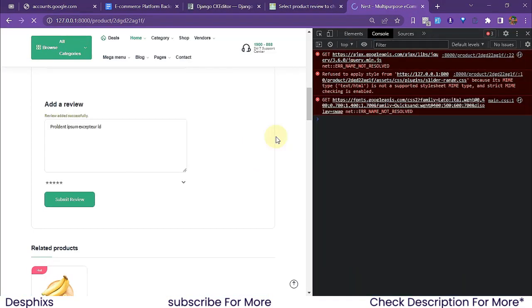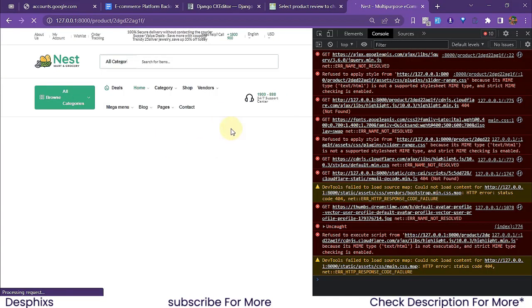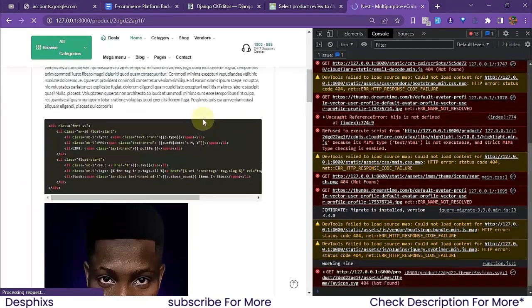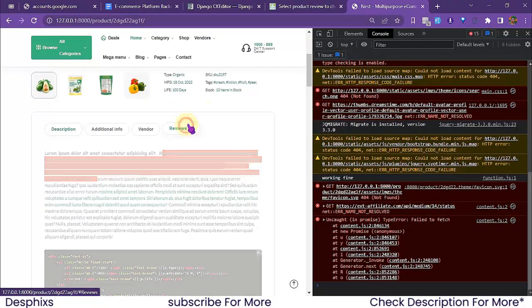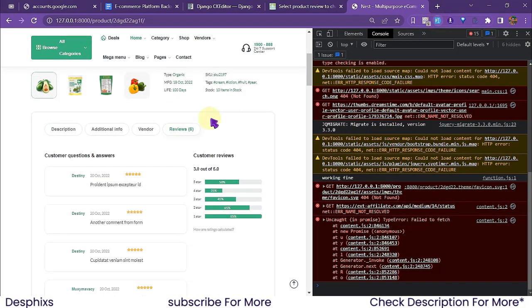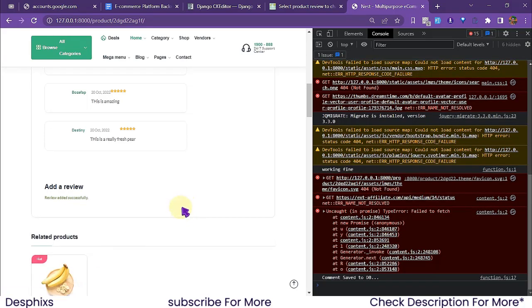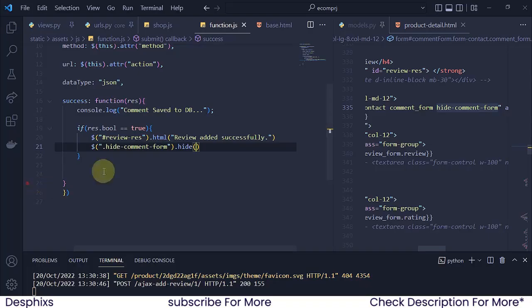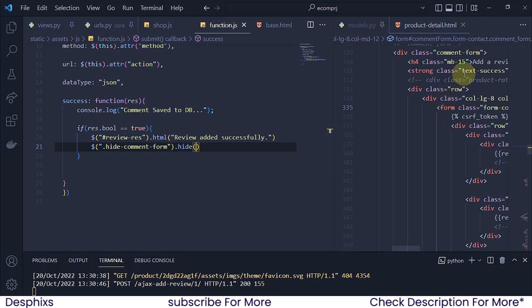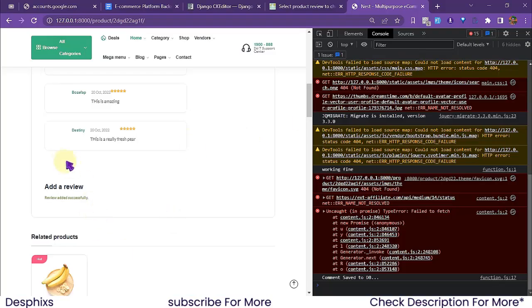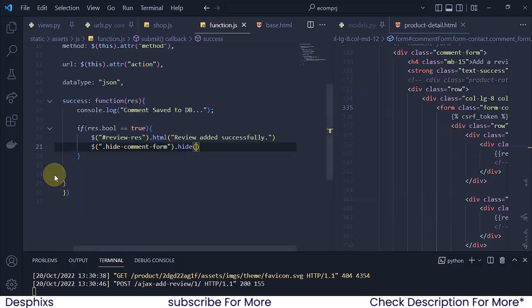Now let's try this one more time, and hopefully it's going to hide the form when the comments get created. So I'm going to open up the reviews and I'm going to fill out this form, and let's go ahead and submit review. Okay guys, what do you notice? The form gets removed whenever we submit a review, and we could even still remove this add review. Okay, so if you want to remove that add review, it's totally up to you. What you could do is just grab the add review and put it into this form, so everything is gonna go at the same time.